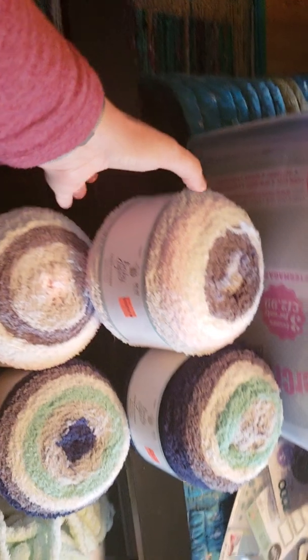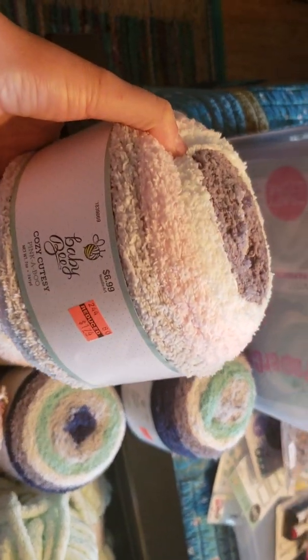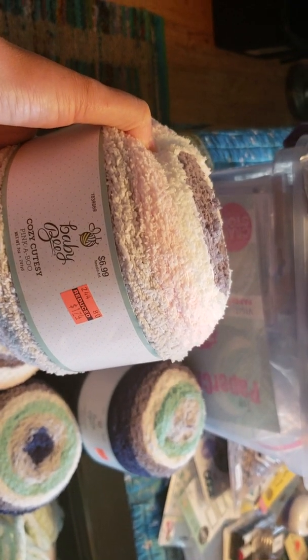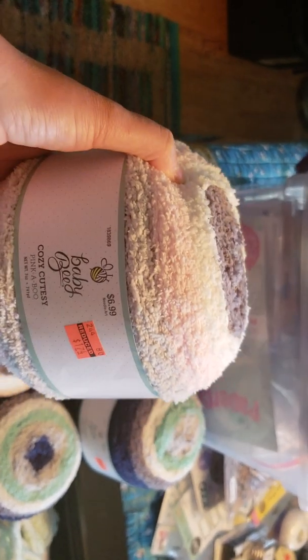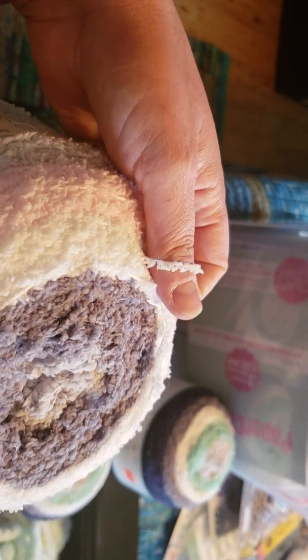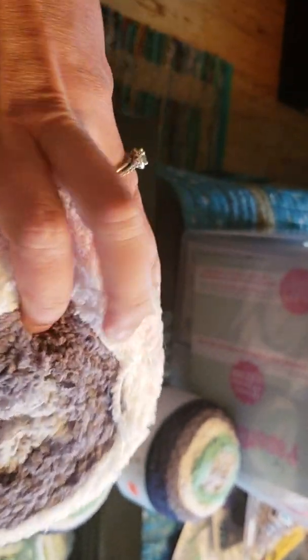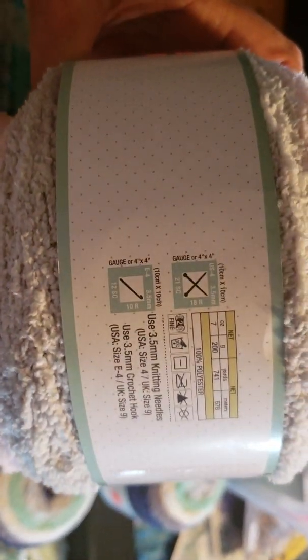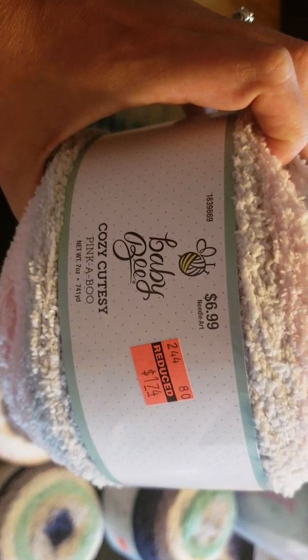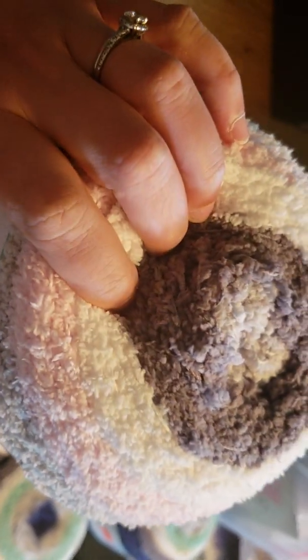Okay, so this stuff, which totally, there is a, what is it? Red Heart has a yarn, fleecy something, that I think this is a knockoff of, but honestly, this is way softer. I mean, you see, it's got this very thin core and this fluff. I think it's called a 2? That's weird, because the Red Heart, they call it way thicker, but I would say this is really more accurately a 3. But it's crazy soft.